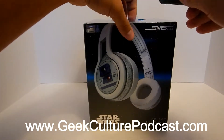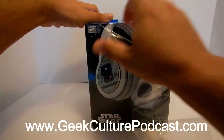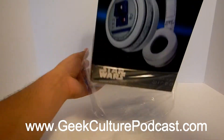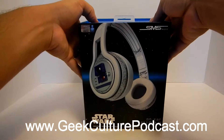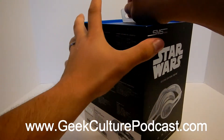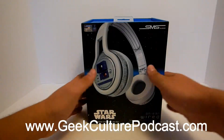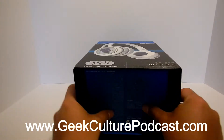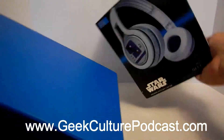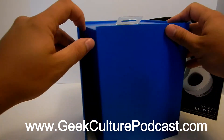I'm going to take off the plastic wrap covering, and you guys are going to see me struggle a little bit with trying to open this box. To save you time, because the struggle is real, you'll see me cut as I learn how to open it. I did remember the first time I did this with the Boba Fett First Editions I also had trouble. But this box is super durable and sturdy — I had a hard time opening it and didn't want to rip it. So we push it from the bottom and open it up. This box opens up like a door, with magnetic strips inside to keep it tight.